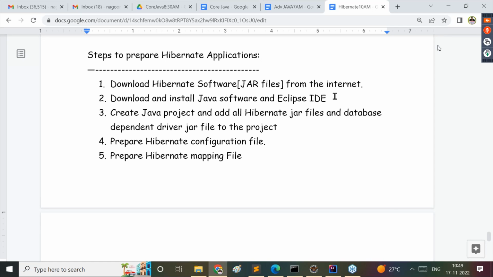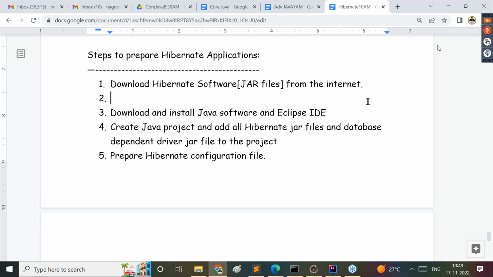Guys, we forgot one more step. What is that another step here? Download and install database software. Without this, we can't do anything here.